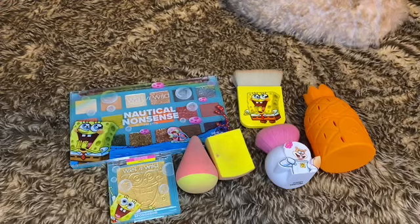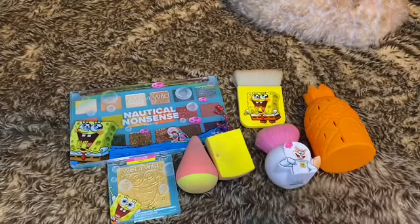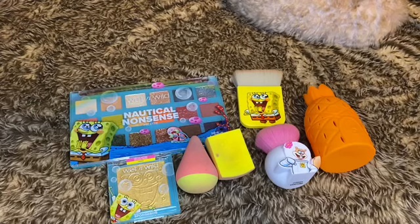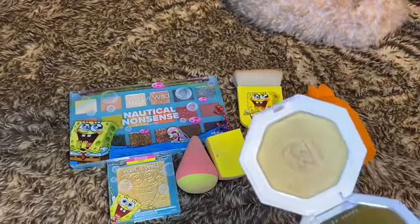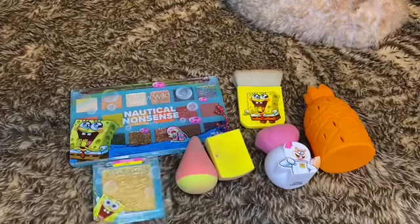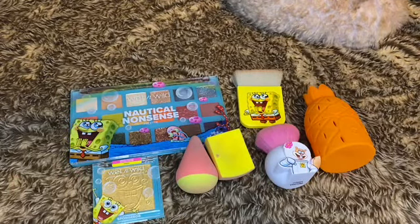I do have my Fenty Kilowatt highlighter just to compare to this one, because I know everybody's been saying it's a dupe, and I have tried it. It is the exact same thing. The only difference is the Fenty ones are over $20, I believe. I think they're like $29.99 or something like that, and then this one is $5.99. So it's the only difference. You're just paying for Fenty pretty much at that point. So let's just go over everything. I've been using this quite a bit, so I have quite a few opinions, and yeah, let's get started.